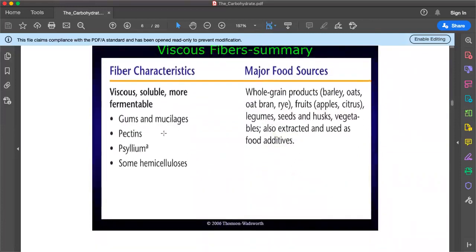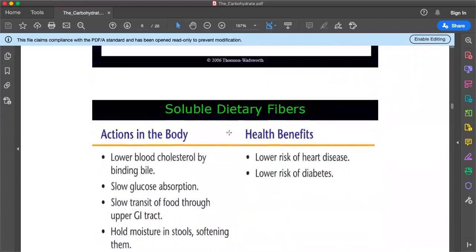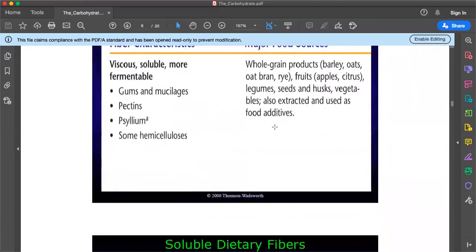If you see the psyllium here, because sometimes you find it in different tables, psyllium fiber is referred to as soluble fiber, although roughly a third of its fiber is insoluble. That's because generally a variety of foods contain both soluble and insoluble fibers. So if you get a food source full of psyllium fibers, almost 30% of that food will contain insoluble fibers.